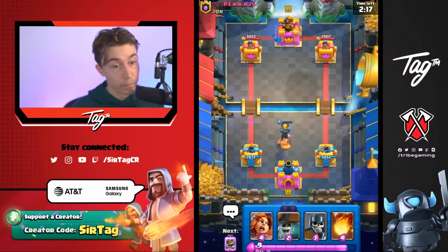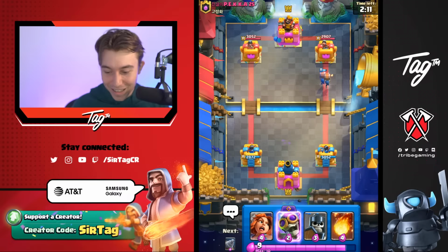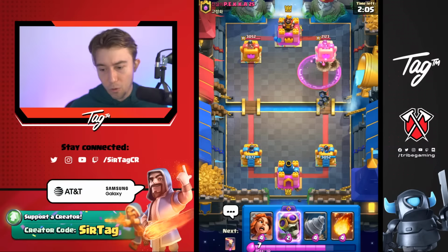All right, we're going to go for Wall Breakers here. And let's see if we can beat a Mega Knight player. You guys believe in me? Let's end on a W beating Mega Knight. Unless we haven't gotten five games, and we'll do one more. You guys know, for four or five wins.